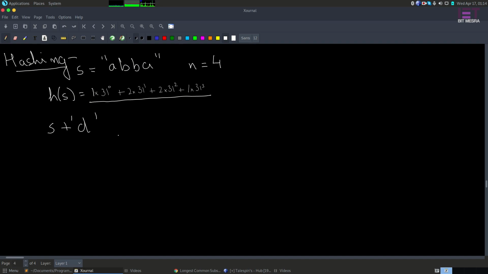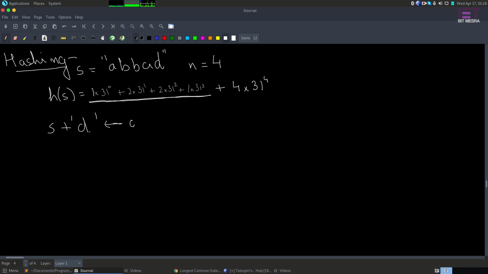So a new string will be this. Its hash for this part will be the same, and we just have to add 4 into 31 to the power 4. Then let's say we have a character C.